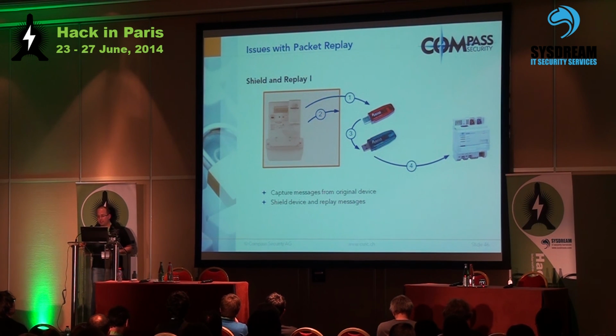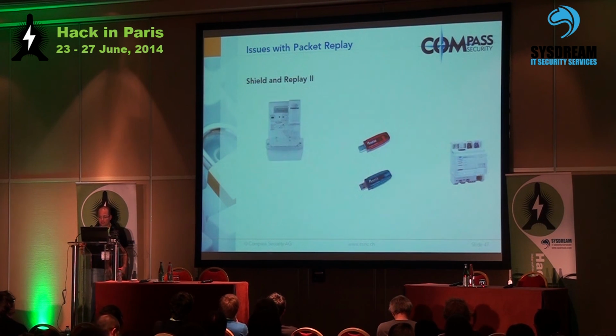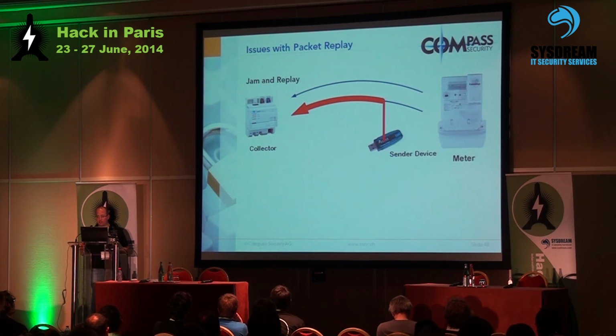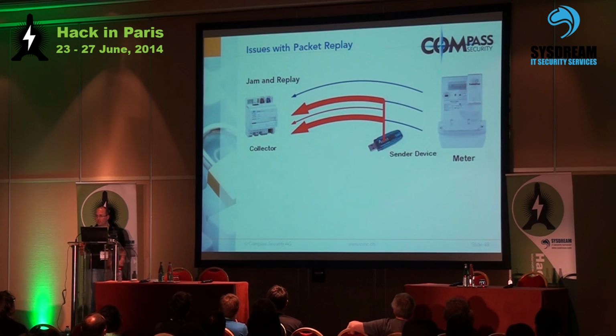But it's kind of difficult because utilities do employ some sort of fraud detection. So if your energy bill just drops, then yeah, you're lost. So what you need to do is capture all the packets in time and just delay them and send them. That's far better. Or you could also figure out what the actual delay is between the packets and jam the packet and send your own packets in between. But make sure you don't use more energy than you are actually gaining.